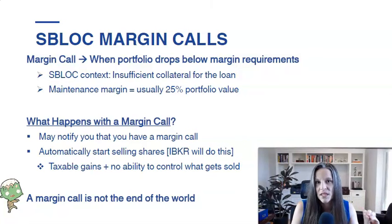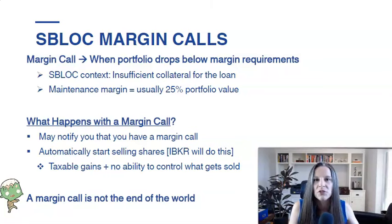That means the bank themselves don't view the SBLOC as very risky. If they did, they would charge a much higher rate of interest. So that's just a fact. That's just a good understanding of how banks operate. I don't want you to be under the misconception that I'm trying to say there's no risk with SBLOCs, but I do want you to understand that while people shout that this is the most dangerous thing that you could do, why would the bank lend at such a low interest rate if it was so risky that they would go out of business really quickly, right? So banks view this as a very safe way, and they lend at low rates.